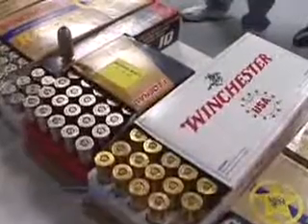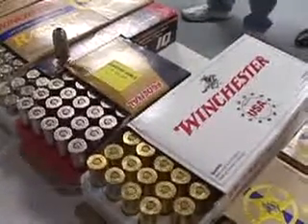At NIJ, they'll shoot a vest six times to get it certified. Bad guys don't care how many times the police officer gets shot. This is a vest that I put over 30 rounds in — one vest panel. What the NIJ does not do is test against certain street threats, exotic rounds. We test our vests in addition to the NIJ standard and exceed it in testing against some of the higher velocity, higher penetrating rounds.